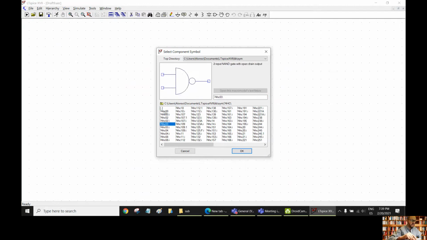In this library, we have the different components in two types of drawing, with this typical drawing, and then with this other drawing corresponding to the DIN standard. But at the end it is the same thing. All of them are represented in both ways.